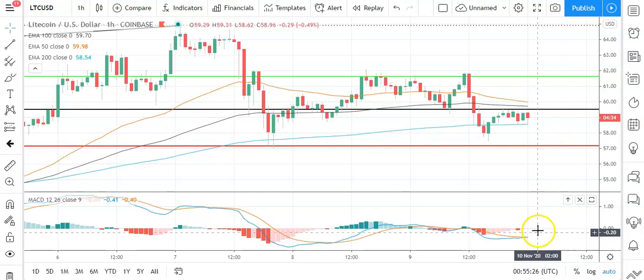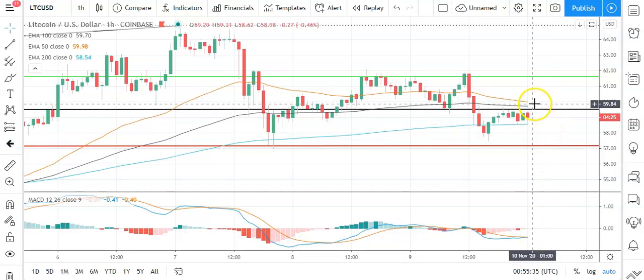Looking at the MACD, we've got a narrowing of the bearish histograms and a possible bullish cross, so keep an eye on that. On the EMA, however, we are seeing the 50 narrow on the 100 and the 200, supportive of this early move south. So key through the early part of the day would be to move through that pivot level at 59.53 and return to 60 levels. Failure to do that and you've got support levels in play.